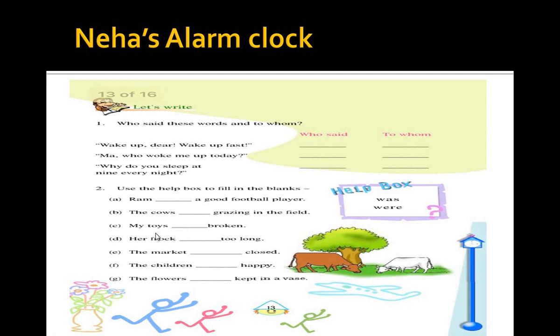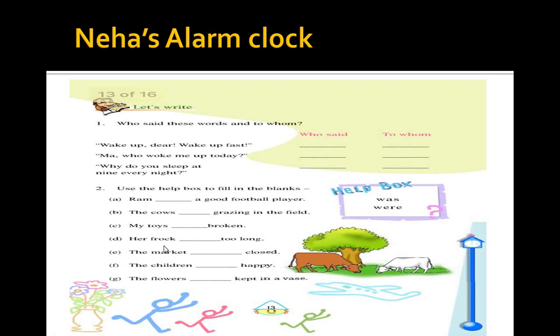My toys, toys. How can you figure out whether it is singular or plural? See, with plural, generally you will find s, like toys, but there are certain words where you won't even find s behind them, like children. Here, children is the plural form of child, so you have to figure out whether it is plural or singular. The market, it's not markets, it's market. So market is singular, children plural, flowers s is written, right? So I hope you can do this. Just send me the answers after you have done.